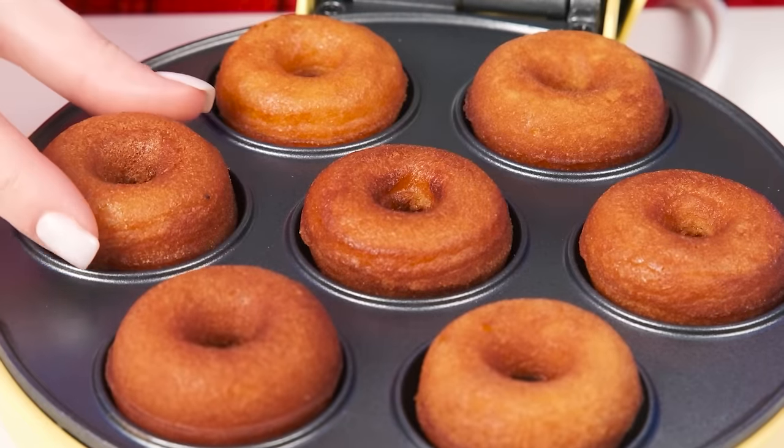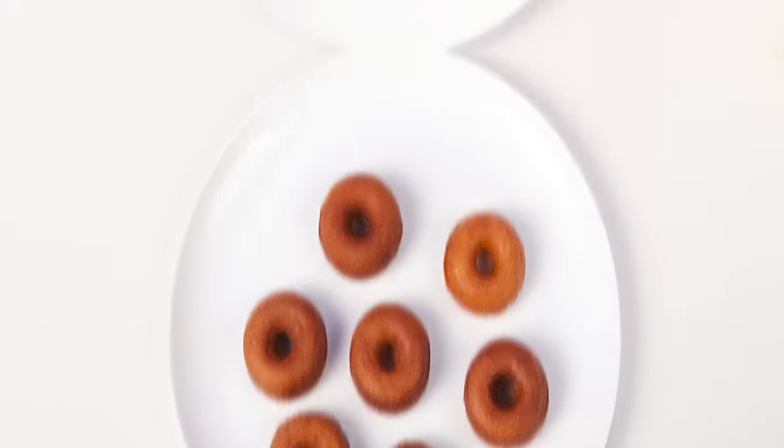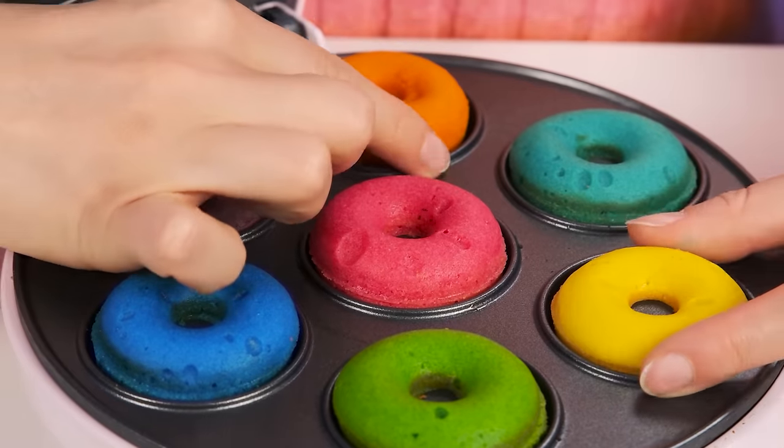If they had brought that to me, I would have fainted for sure. Now I'll show you how normal donuts should look like. Firstly, there's absolutely no need to make them black. And for beauty, a little powdered sugar will be enough. Just look at how beautiful it is. Beauty is my donuts.